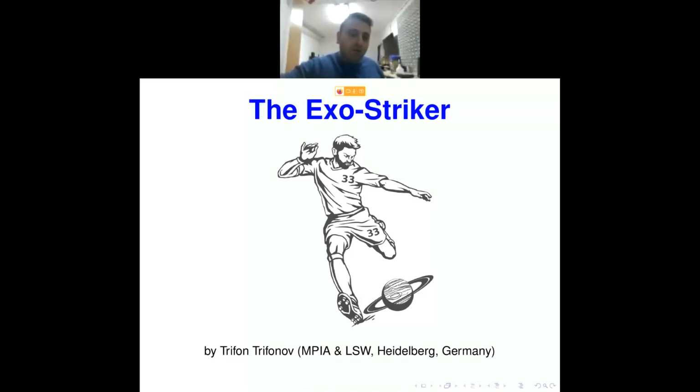So today I will be very happy to show you a few insights about the Exo-Striker toolbox. This is a project that I built in my free time, mostly for fun, but I feel that it might have a pretty good usage by the community, and it can be used by a broad spectrum of people. For example, it can be used by fresh undergraduate students, their mentors, but you can also do some serious scientific work, and I hope to convince you of that.